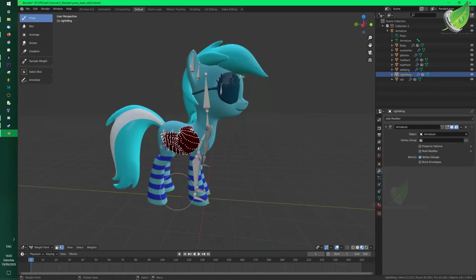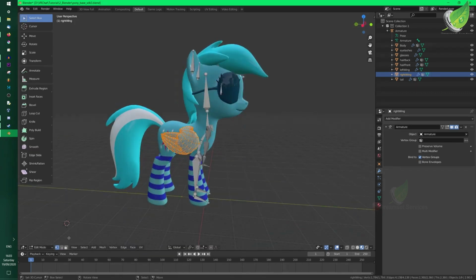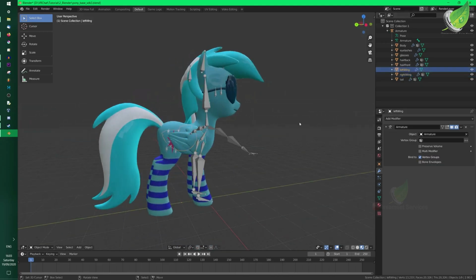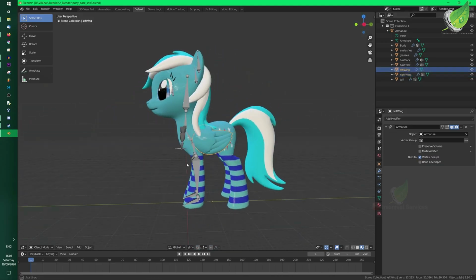There we go. Tab to get out of it. Object mode, left wing, weight paint, V, Shift K, object mode.